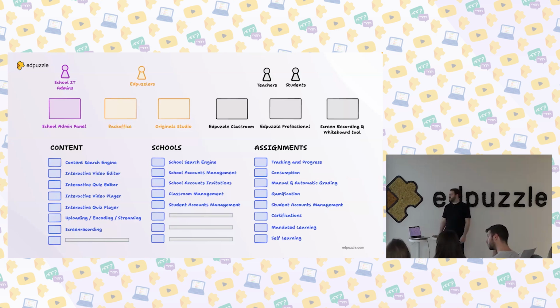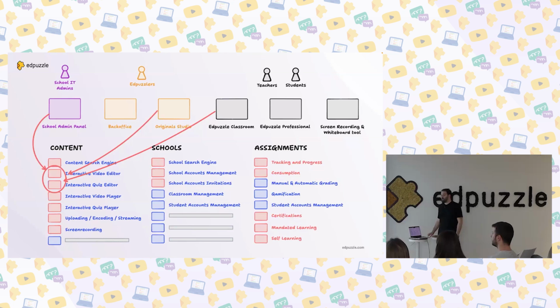In the end, as I said, we started in 2013. We are not two or three years old, so we have added a lot of power for teachers, admins, and students to use. This is just the gist of it. We have many features for content, like a search engine, because everything is public by default. So we have millions of videos to search for, a video editor online on the website, a quiz editor now, a video player, our own encoding system, and a streaming system for all those gigabytes of video, et cetera.